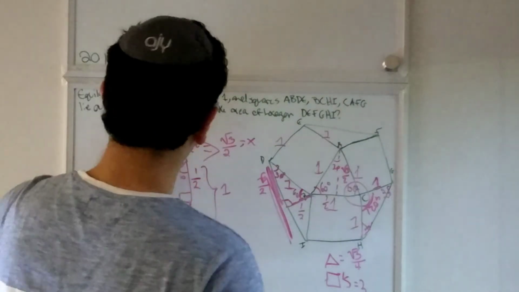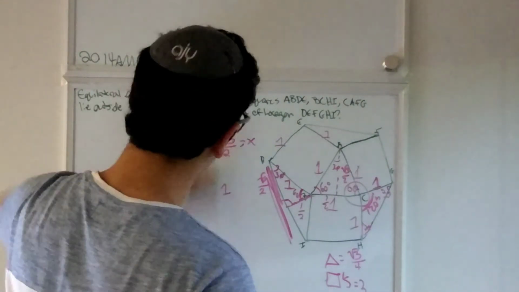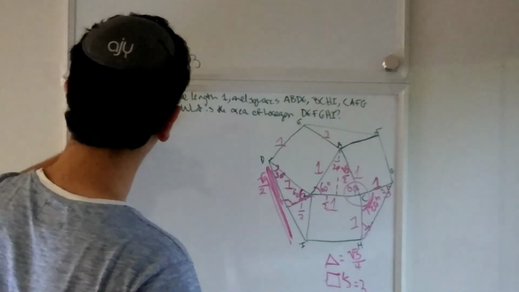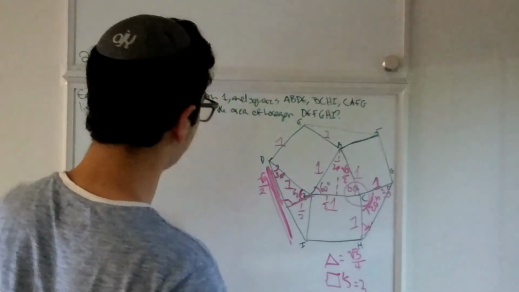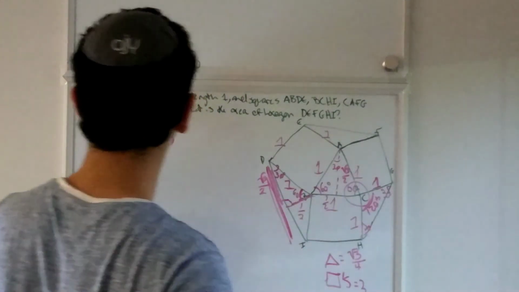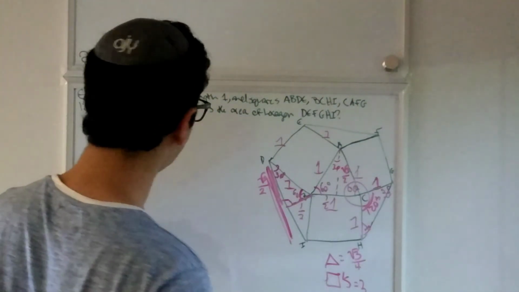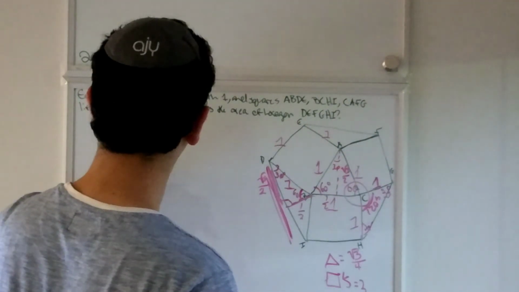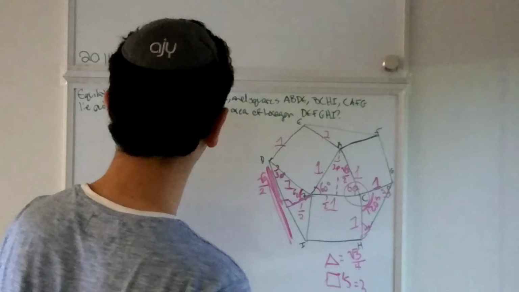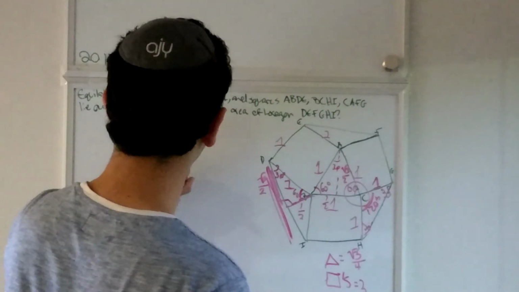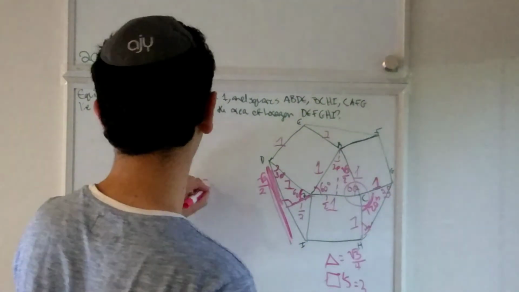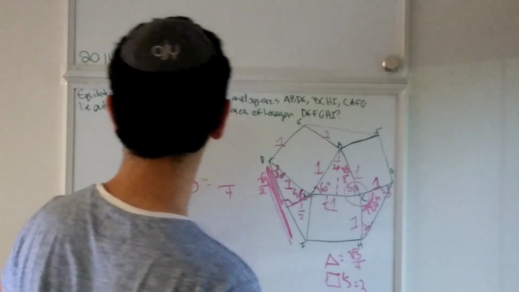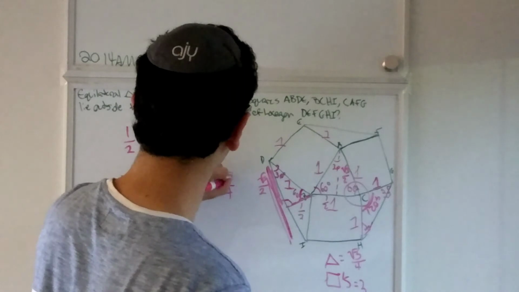So now I'm going to write out what we're going to do again. We're going to do 1/2 base times height times 3, because there are 3 of them. So 1/2, the base is going to be square root of 3 over 2 times 2, which is the square root of 3, times the height. The height is 1/2, times 3. So those two become 1 over 4, and we get 3 square root 3 over 4.